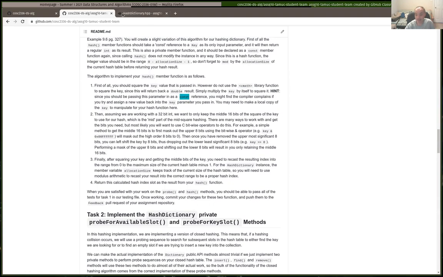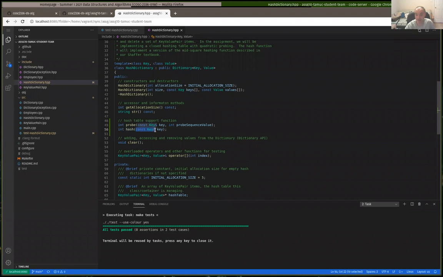As I just showed here, we should be passing this in as a constant reference. So that makes it problematic if you try to multiply your parameter key times key and reassign it. I think it's fine if you multiply key times key, but if you try to reassign that result back into the key itself, this is a constant. So you'll have to create another local variable, like squareKey equals key times key, or something like that.